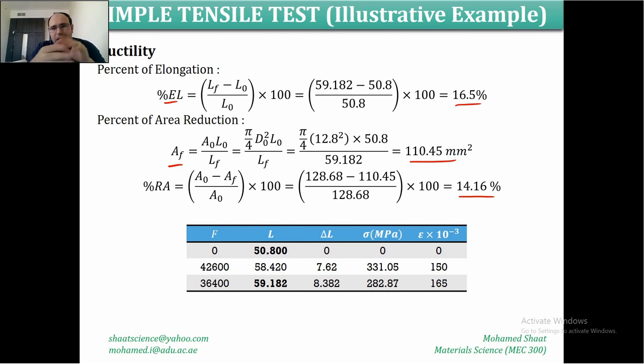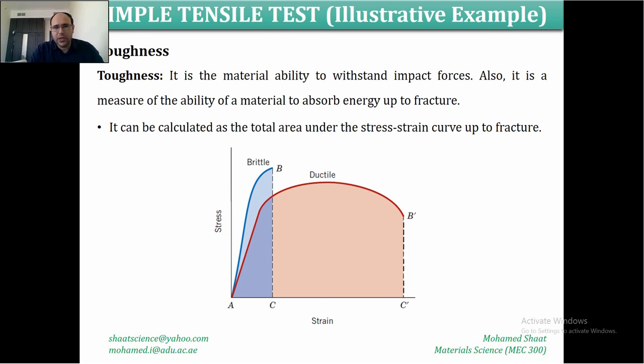Make sense? So as you can see, this aluminum is a very ductile material. The percent of elongation is 16.5%, which is way bigger than 5% as the limit between ductile and brittle material. This indicates that aluminum is a very ductile material. So what does this mean? It means that you can handle a piece of aluminum and easily bend it and twist it and it won't fracture. This is why electrical wires, for example, are made of aluminum, and we can easily bend aluminum without fracture. It won't fracture like bending a glass. No, it is very ductile based on the data given here.